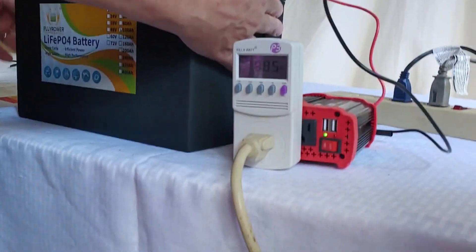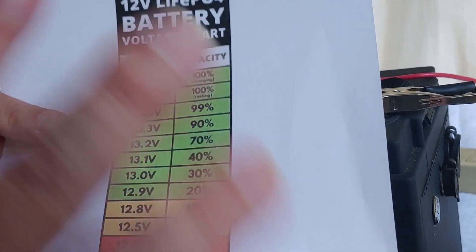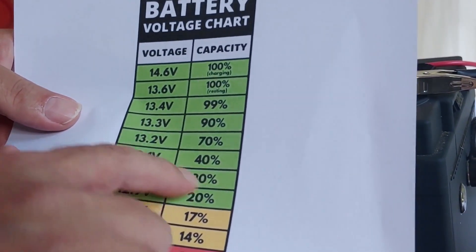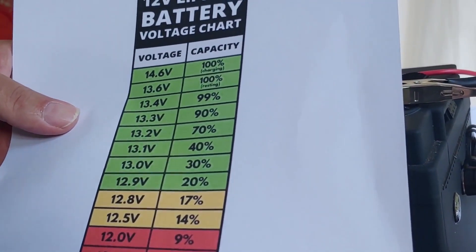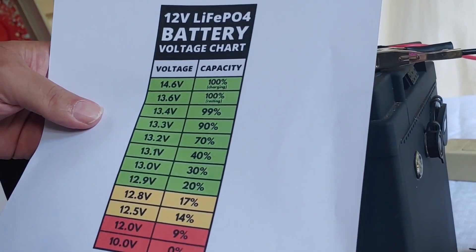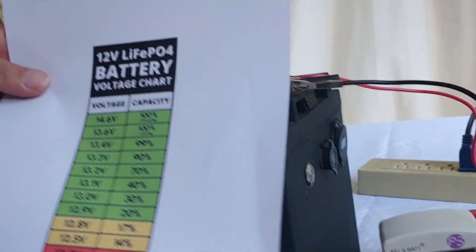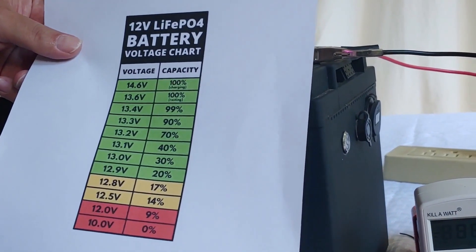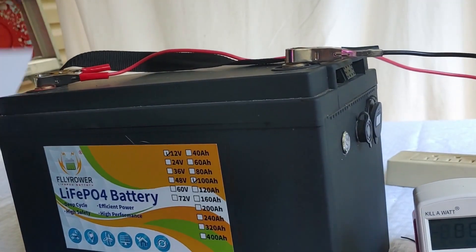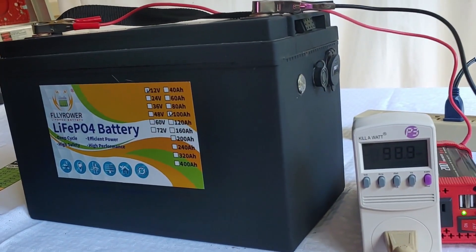Take our little chart — this is a lithium battery and you know, we can go from fully charged to zero and not harm the battery. So we're at 13.0, actually between 13.1 and 13.0, so 40 to 30 percent. That's a little bit less than I would think; I would think we would be somewhere between 13.1 and 13.2. Not sure how accurate the voltage meter is in the battery itself. Okay, so we are halfway through at 13.0 volts. We'll let this keep going and check back in either when this dies or in 12 hours.